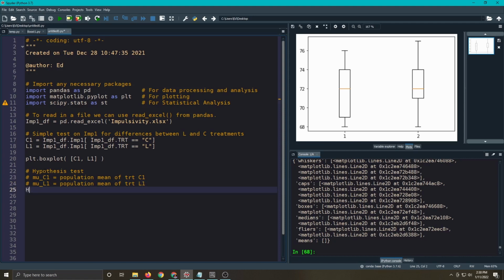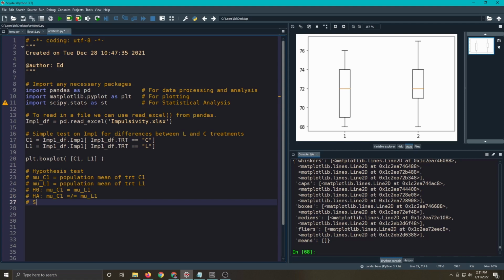Our hypothesis: H0 is mu C1 equals mu L1. The alternative in this case is that they're not equal to each other, mu C1 not equal to mu L1. Okay, this gets our setup.